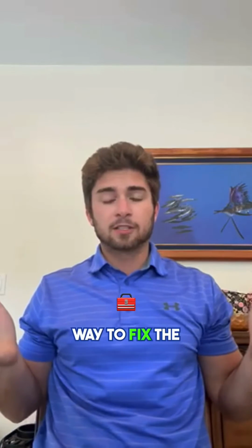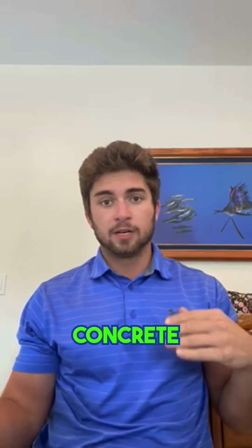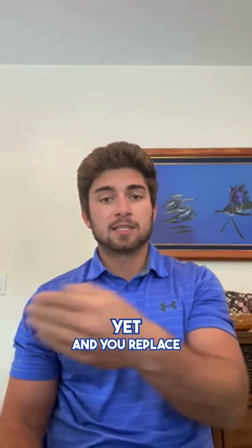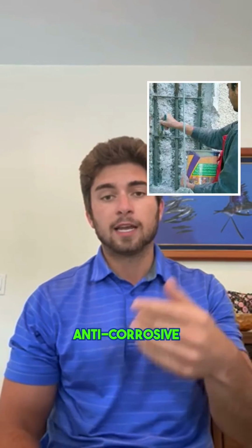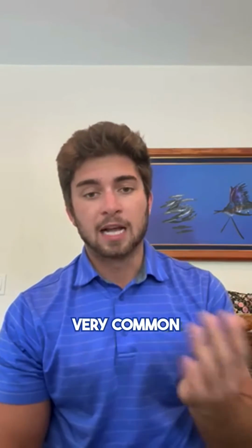So the only way to fix the spalling is to do spalling repair. That's when you chip away the concrete all the way back to good bar, where you find rebar that hasn't started rusting yet, and you replace that section of bar. Or if it's not super terrible, you can put an anti-corrosive agent on it and actually coat that rebar and then re-pour the concrete. Very common throughout South Florida.